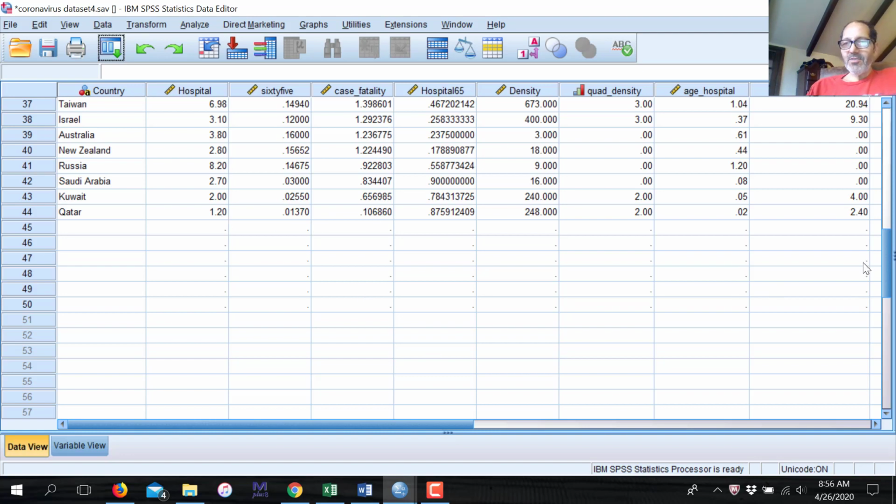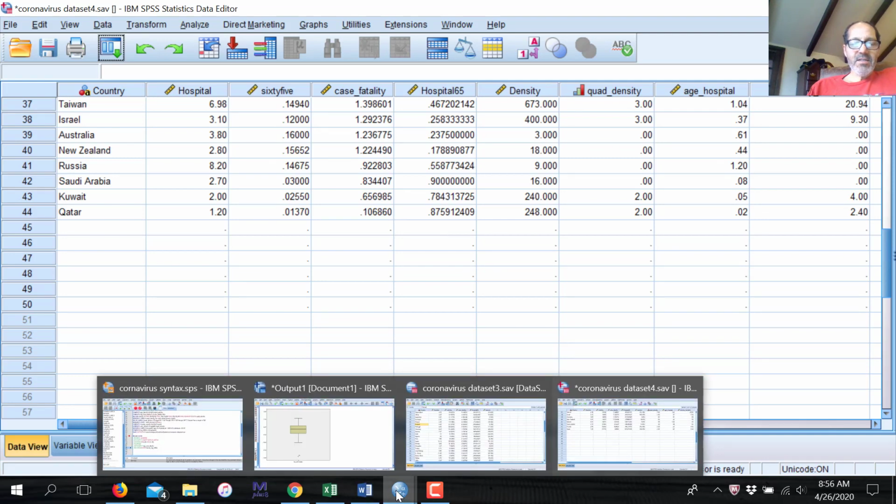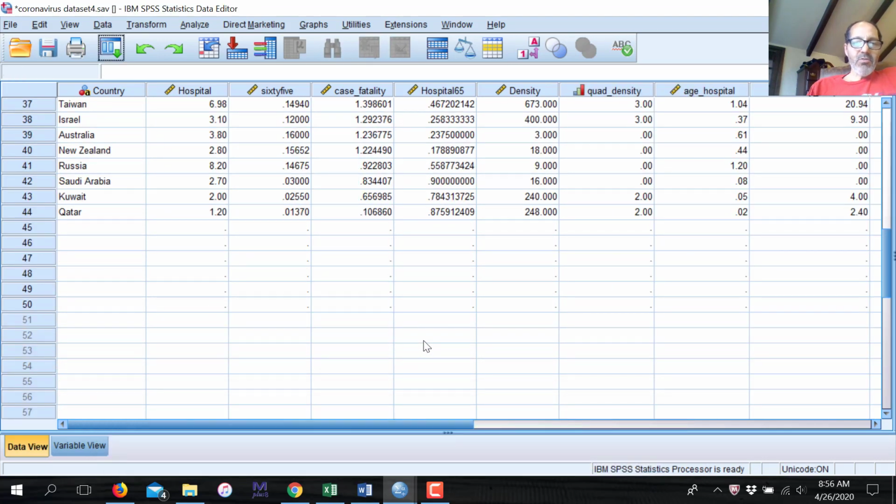Interesting, right? But because these are countries, and I don't have that much data, I'm not necessarily going to eliminate them from the data. You'd actually have to analyze that and look at whether there's an effect of this entry on our fit statistics, on our outcome variable. Does it affect the coefficients of our predictor variables and our outcome? We can do that too, but for purposes of our analysis right now, I just want to show you how to write this up.